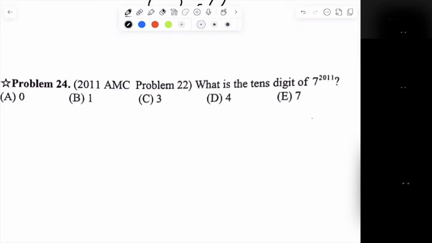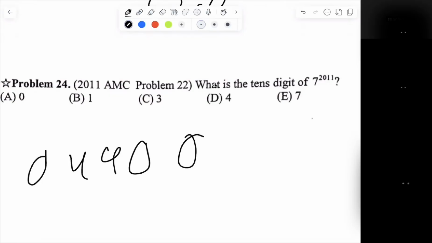You can only notice that there's going to be a pattern if we take a leap of faith, basically. All we do is take out a bunch of powers of 7 and calculate them. So let's calculate them all. The first one is 4, clearly. The second one is 4. Then the third one is 0. You put the first one as 0 because it's 07, technically. From here we do 0, 4, 4, 0, and then it gets to 0 again.